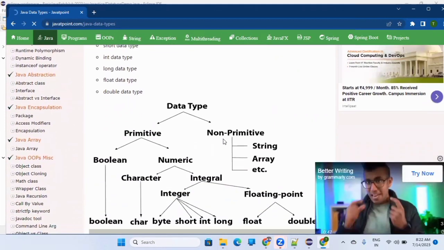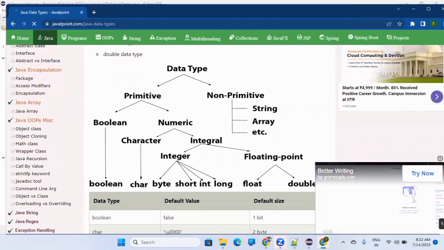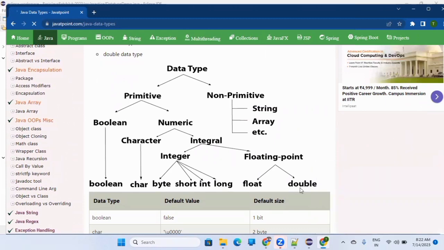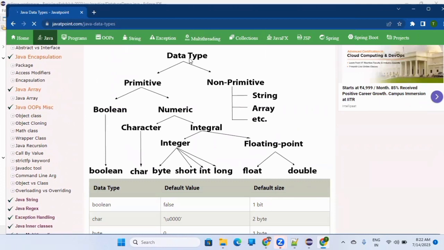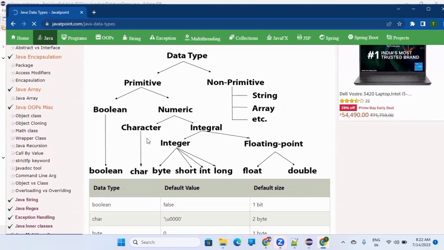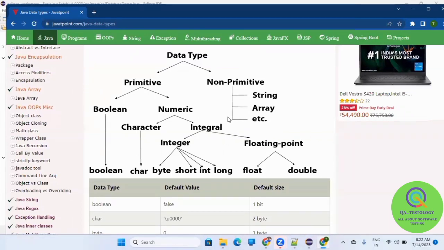Okay. So if you see this hierarchy, data types are divided like this: there are primitive data types and non-primitive data types. These non-primitive data types are generally created through primitive ones only, right? Primitive means the very basic types, provided by the programming language itself, and they store memory on a very basic level.